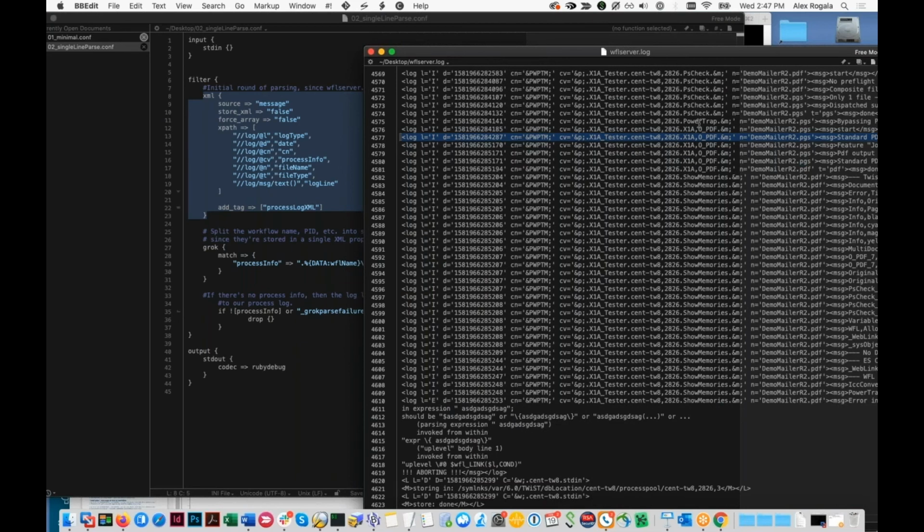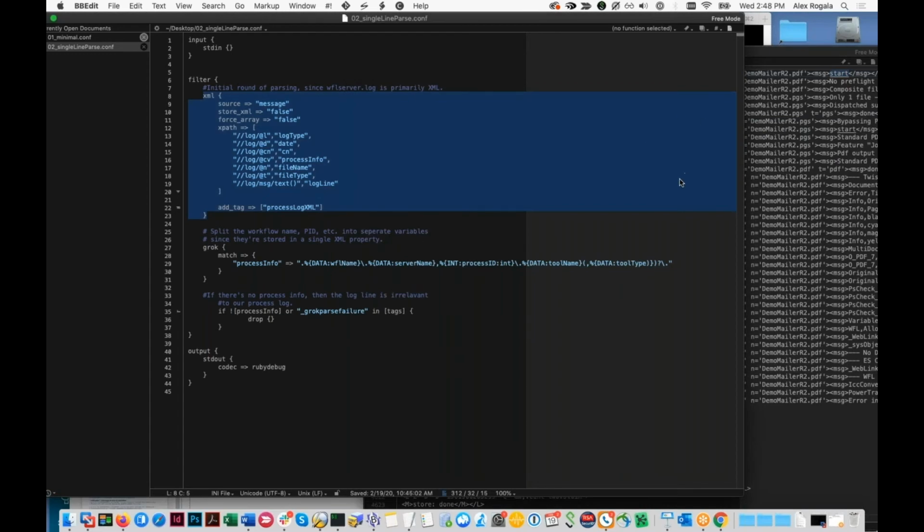So the file name, for example, the date that the log is timestamped with, all that information, the text of the log itself in here, and it's going to put those in their own fields.